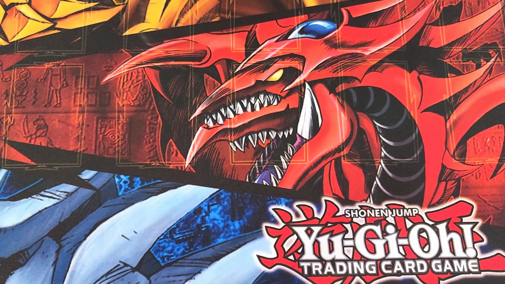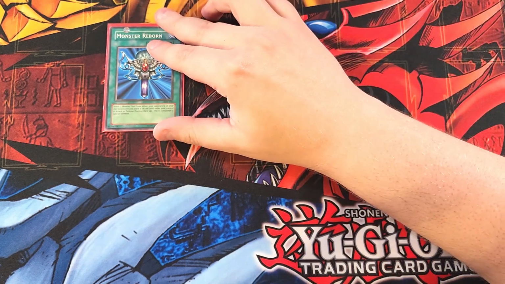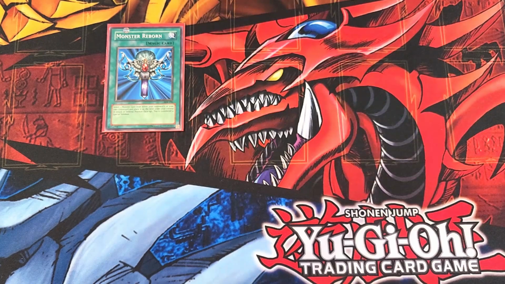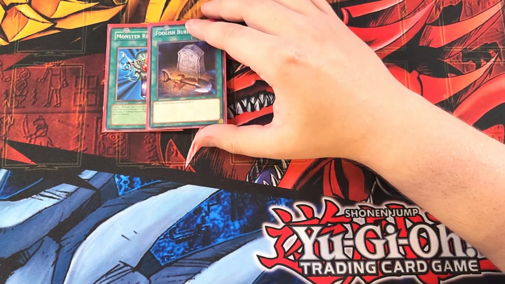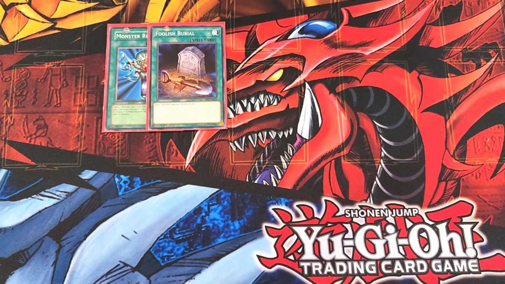So for the spells, we're going to start with a single copy of Monster Reborn. Monster Reborn is an extremely important 1-of in the deck that we can use with the revived Sky God, making this card an important combo piece for the deck. We then play a single copy of Foolish Burial. Foolish Burial is a definite 1-of in the build to be able to use to get Slifer into the graveyard so we can bring it back with the revived Sky God.